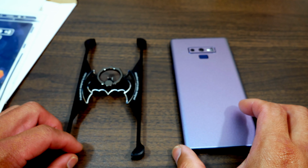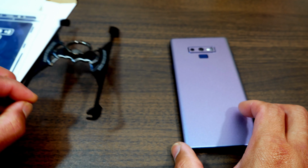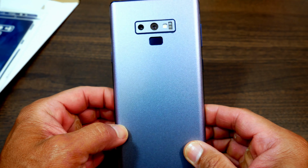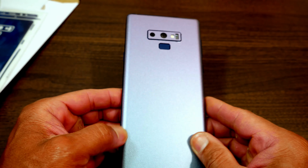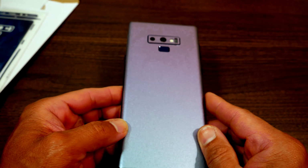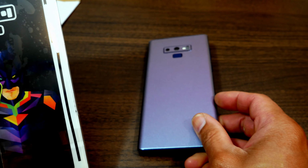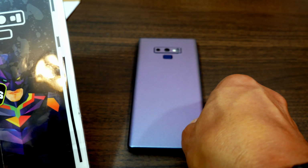So, man, I am really torn, but I'm going to take off this skin, because I love this skin right here. I might have to order another one, but we'll see, because I know pretty soon the Note 10 is coming out.